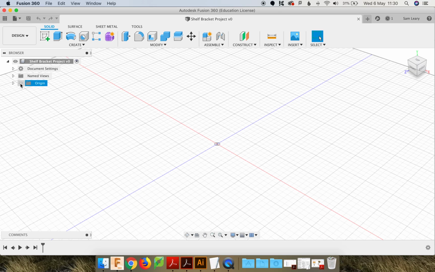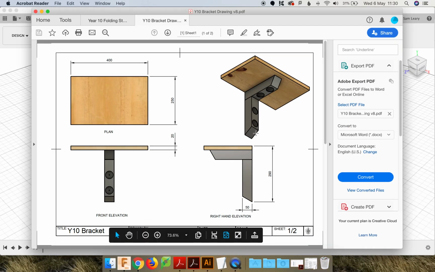Turn on the origin, make it visible. So click this button. So we have these. Create folders for the parts. So we're making this. We've got one part here, a second part, and a third part. So there are 3 parts.